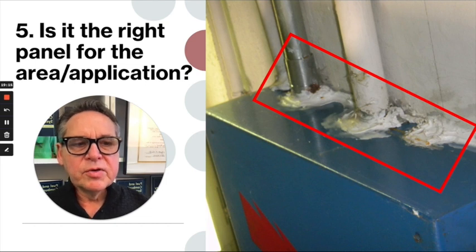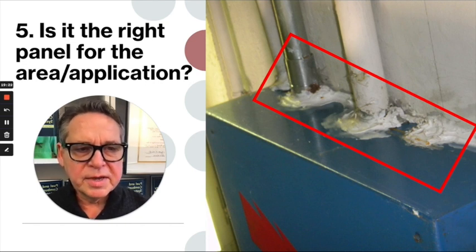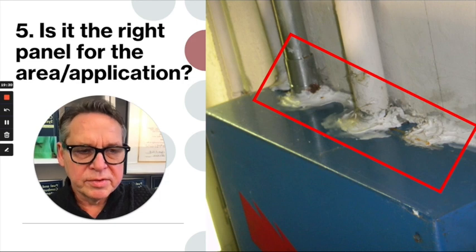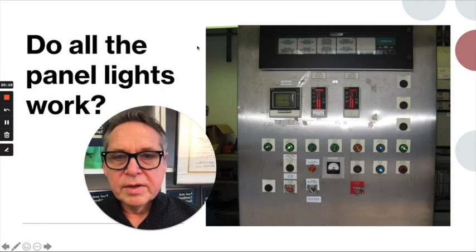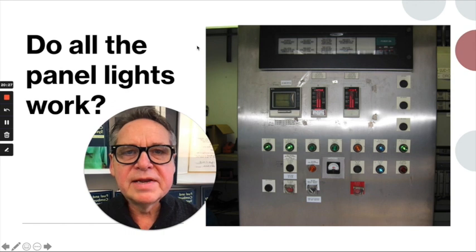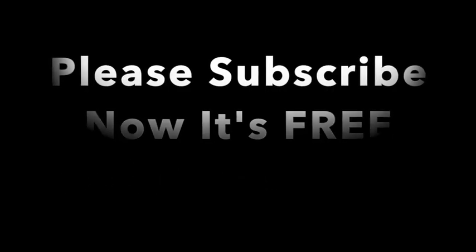Here's one more obvious thing: you can see that someone had put silicone seal on the conduit penetrations going into this panel. Obviously this is not a rated panel for the area it's in. It happens to be in a boiler room, and it's not a NEMA 4 or 4X panel, which would be rated for light splash or hose-down splash. And something simple but very important: do the panel indicator lights even work? If you have indication lights, make sure they work — something obvious, yes, but something that could impact your safety.